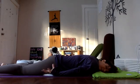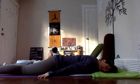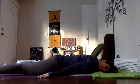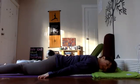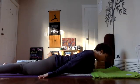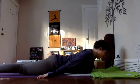If you have both arms by your sides, then just start to stretch your arms, press the backs of the hands into the floor, spread your fingers, maybe anchor the nails into the floor if you can. Now start to activate your legs. So push the tops of the feet into the floor and now lift your head. So you're just looking at the floor. Lift your shoulders up. So you keep the hands on the floor, the feet on the floor, pull your chin in and close your eyes. And we'll take one more breath. And then we're going to come down.